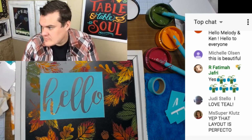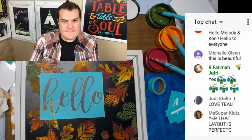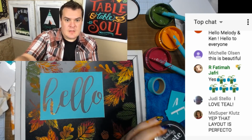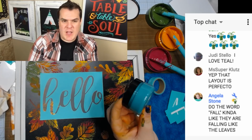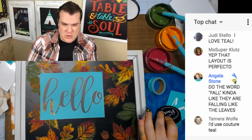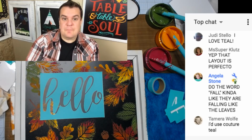I don't know where all my, I have them all in a drawer, but I feel like I don't have them all. Is this the right one? This is an older bottle, but if you have it, couture teal was closest to aquamarine and Caribbean colors. I think so. It matches the tools pretty well. Yep, that one will work.